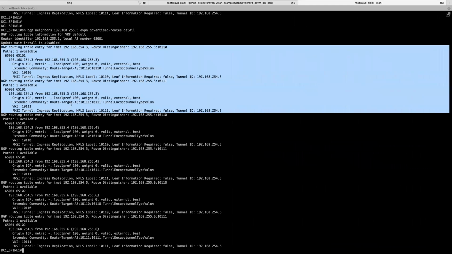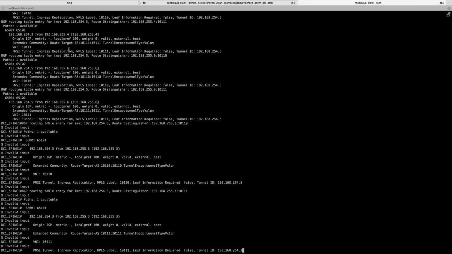So which one is this, 1A or 1B? The highlighted one. It will be 1A. Based on what? The RD. Okay, yeah, RD is correct.